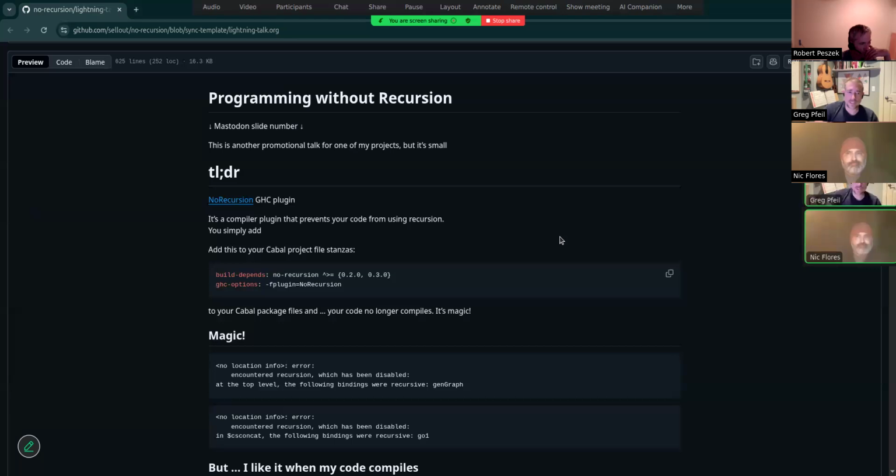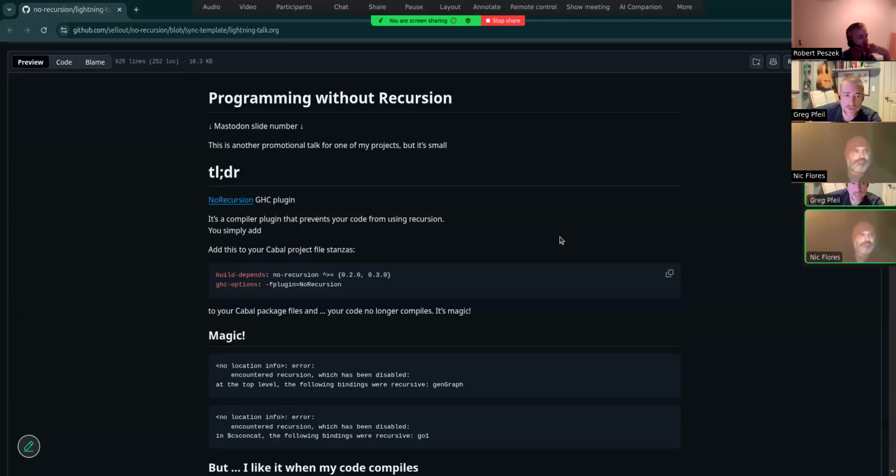On the other extreme is this no recursion plugin, which is also the repo that this talk is currently committed in. It's a very simple plugin that does what it says on the tin. It just makes sure that you're not using recursion in your code. I personally use it on all my projects. It's now just part of my template. I have this plugin pulled in, and it also makes a good example for talking through GHC plugins because it's pretty simple. So the beginning of this is how to use that plugin and what that plugin does.